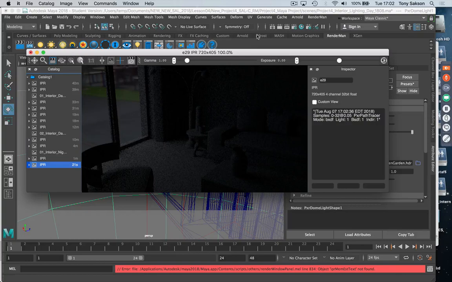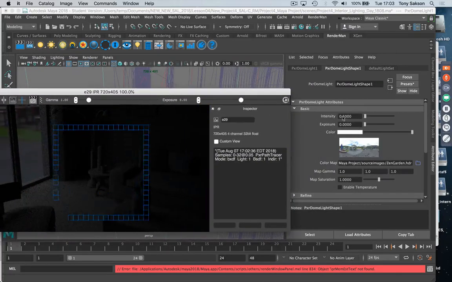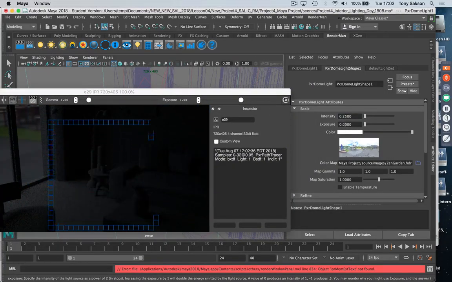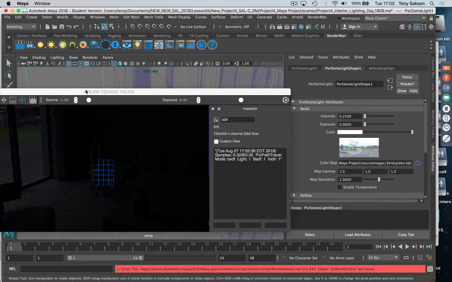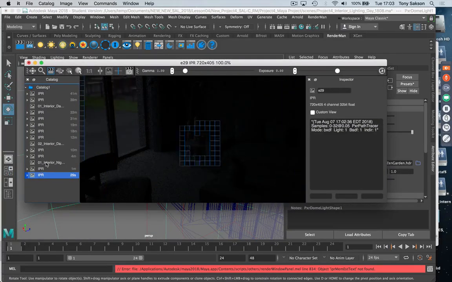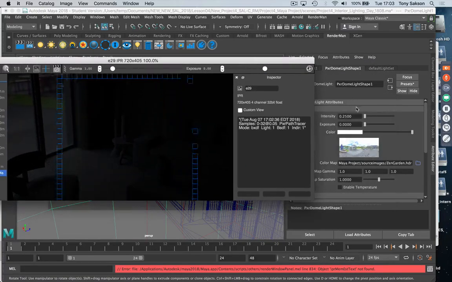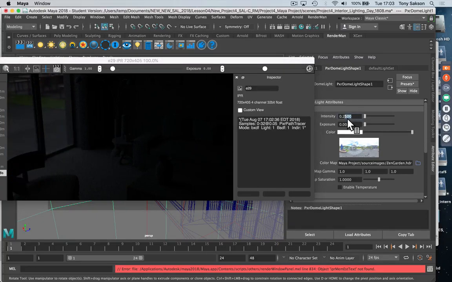Still too bright. Yep. So I'm going to cut it down in half again. Still looks a little bright. 0.2.